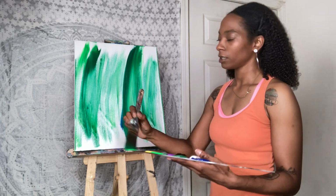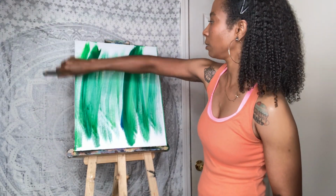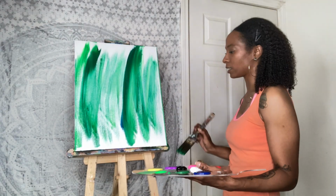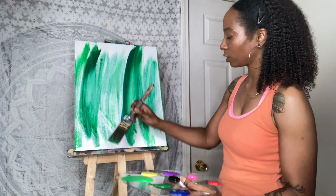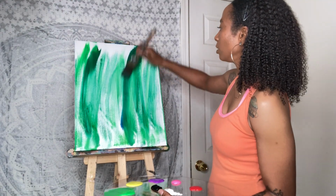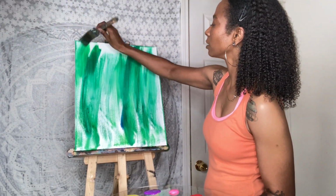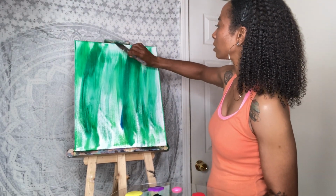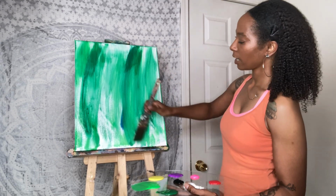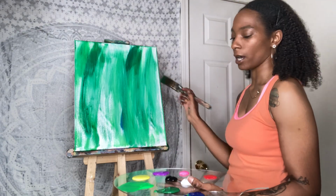Whatever you do to the majority of your canvas, you want to make sure you give that same love and energy to your sides and the bottom and the top of your canvas as well, because you want your picture to look uniform. All right, so I'm just going to blend this out a little bit. I'm just doing up and down strokes, but you're more than welcome to do left and right as well.